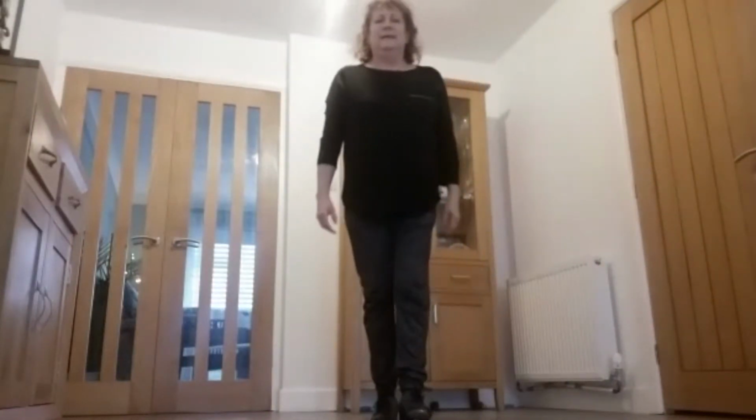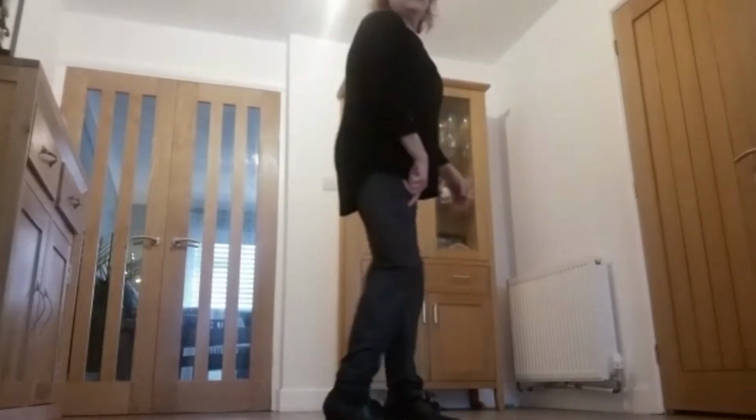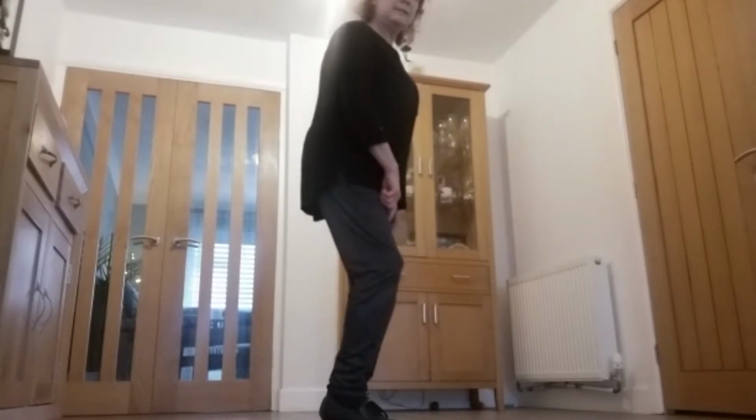Balance and beat now. So I'll go through this slowly. So the important thing in tap dancing, as I'm always saying, loose ankles and bendy knees. So this is all about bending the knees. So I'll just turn sideways so you can see. I'm going to keep those knees relaxed all the time.